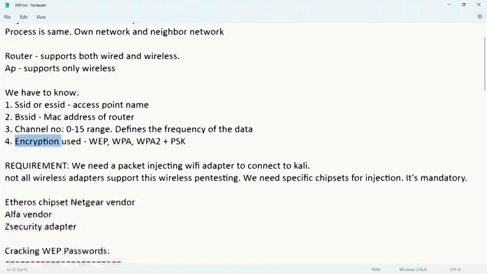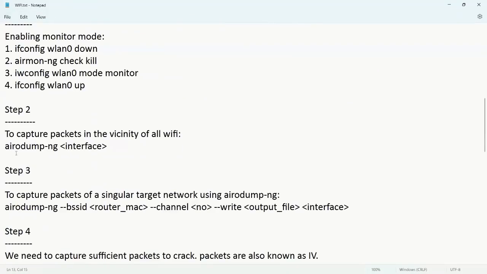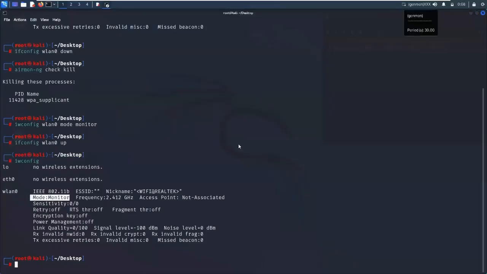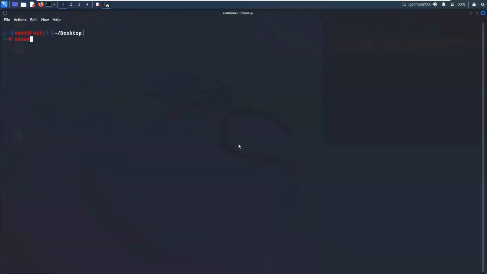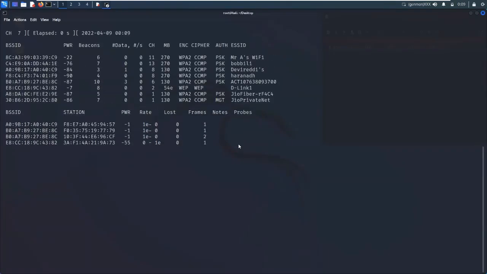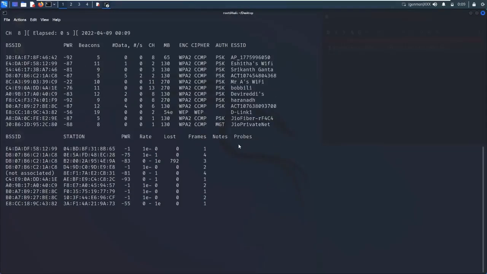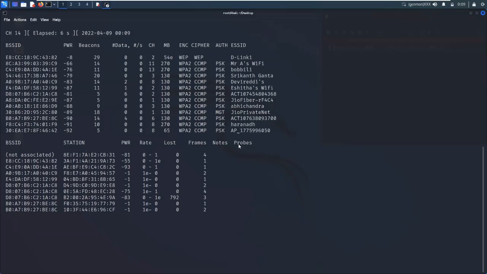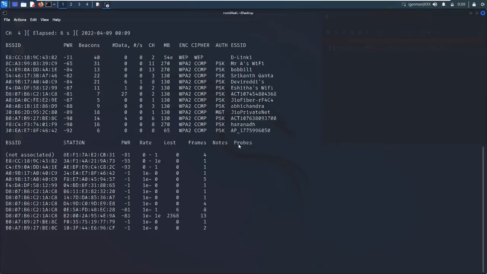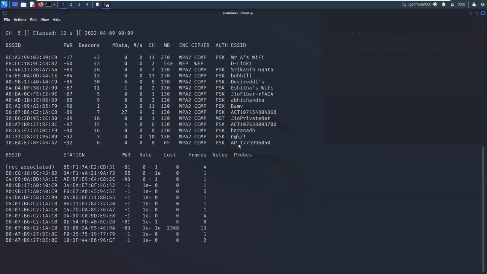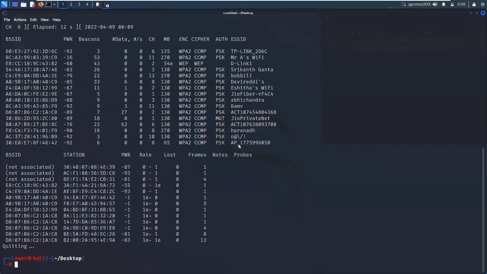If you want to see all these details, once I run this command, you'll see them. airodump. So let me run this command now. It is capable of dumping all the network packets, or the Wi-Fi packets, that are flowing in a local network. So you type airodump first, and then the interface through which you're capturing the packets. So wlan0. Once you hit enter, you can notice it is giving me some data over here. As long as the command is running, it will keep capturing all the packets that are flowing in your vicinity. If I type Control C to stop, you can see over here.